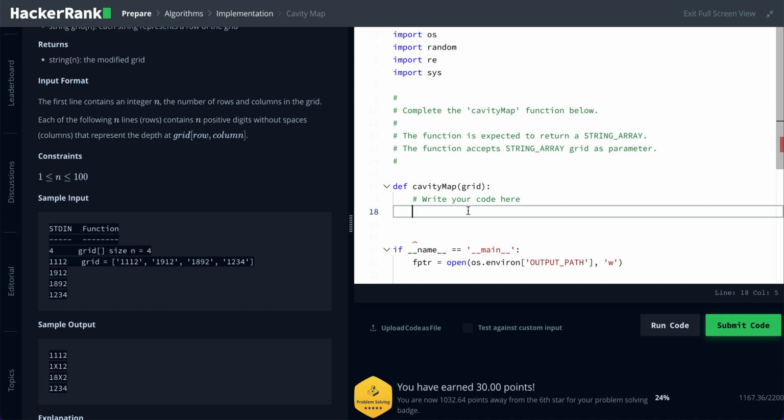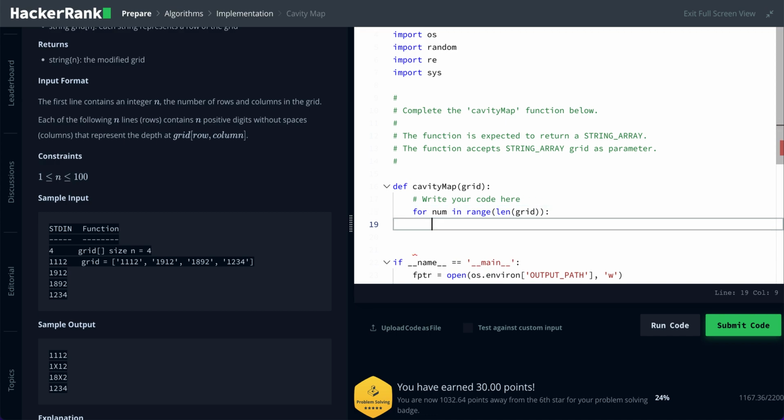We'll do that with a quick loop through our grid: for num in range length of grid, grid of num will equal list of grid of num. So all we've done is looped through our grid, taken each item and changed it to a list.